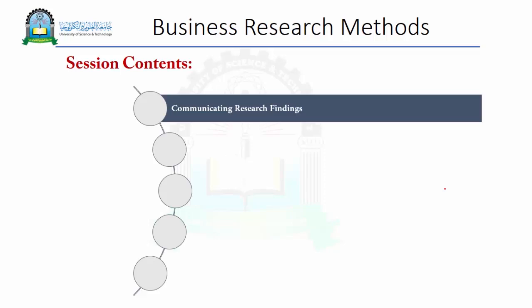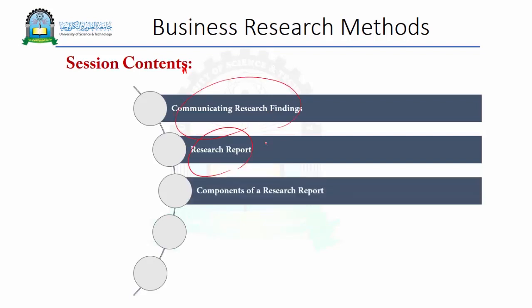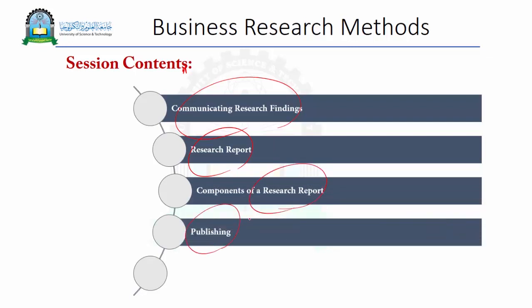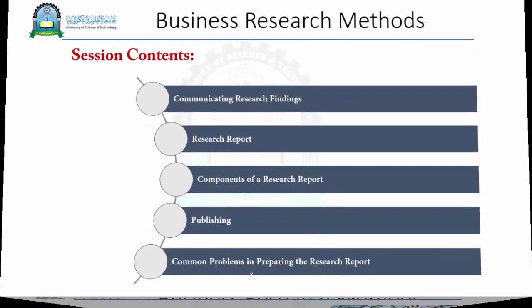Accordingly, the contents of the session are: first, communicating the research findings, then the research report, and then the components of the research report, and also publishing, how to publish your research and disseminate it to a lot of people. And after that, the common problems in preparing the research report, which is also very important to learn, so that by avoiding them we can come up with a good report.